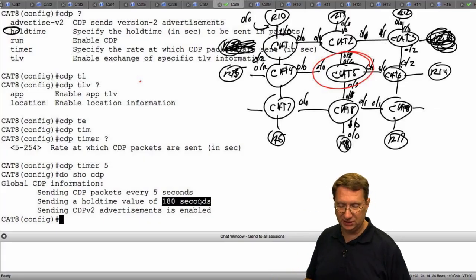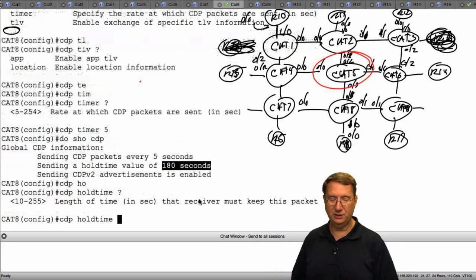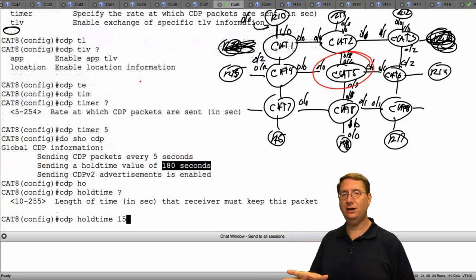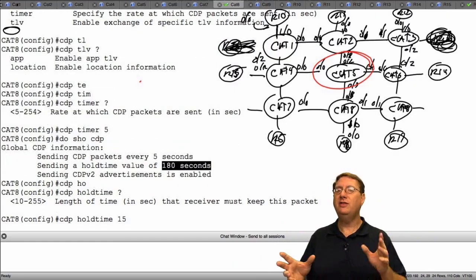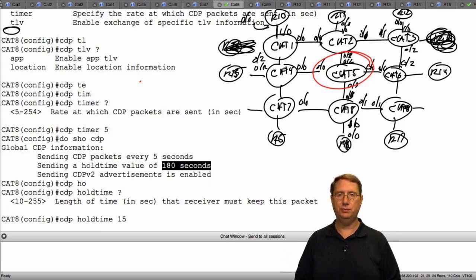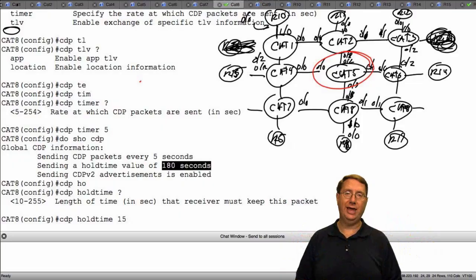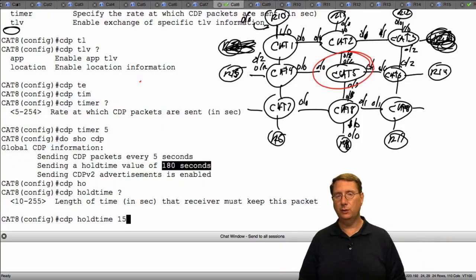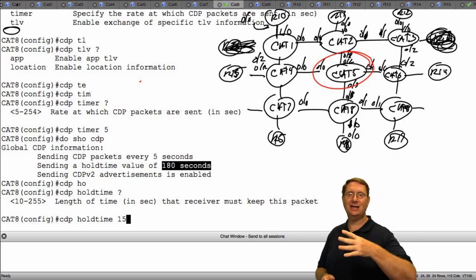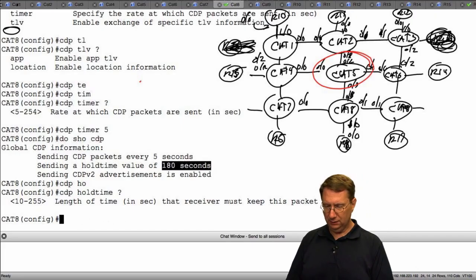So if I wanted to change this to something else, I would have to go in and do CDP holdtime, and then specify a new hold down time, which could be 15 seconds. However, keep in mind, if you make a change on one device, you really should change all of the devices that are adjacent to each other. And keep in mind, it's going to cascade. So if I tried the adjacency across these 2 particular links, and I did it on Cat 7 and Cat 8, then obviously I want to do Cat 9 because Cat 9 is connected to Cat 8. We don't want any situations where we cause information to start flapping inside of our CDP tables.